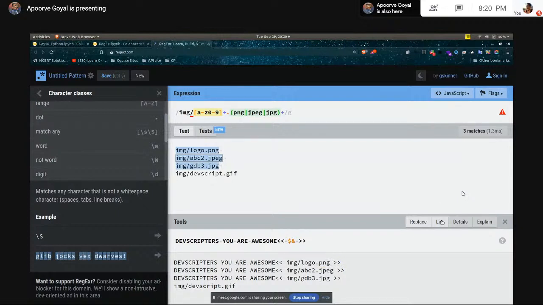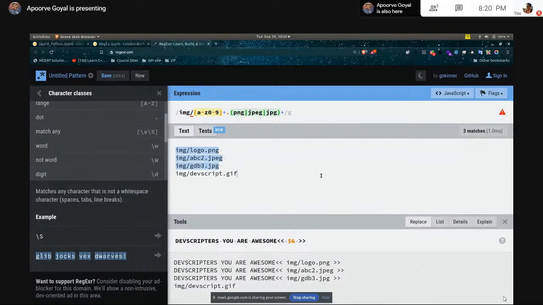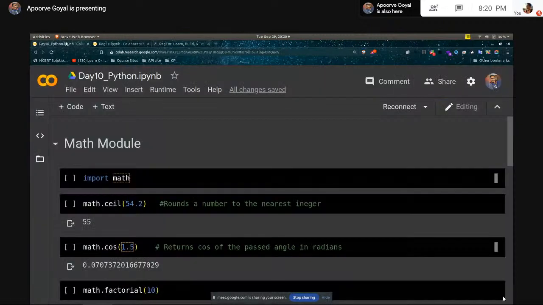So you now know about regex and regular expressions, and you can use that anywhere you want. And for motivation, I still have something for you.